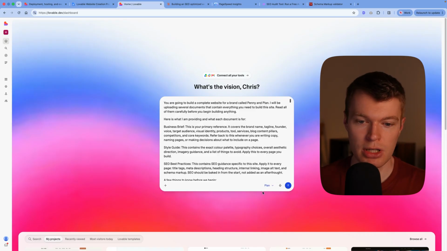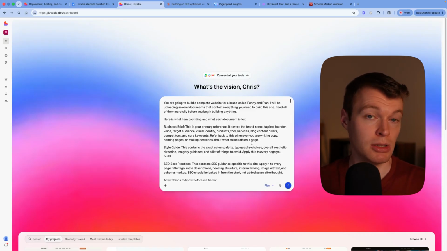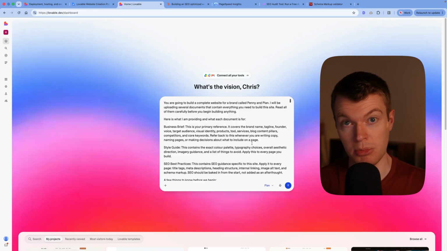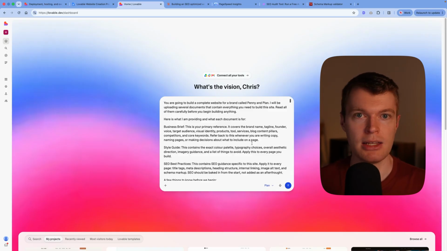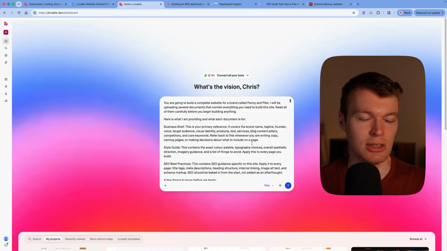So we're in plan mode right now, and that means that I can press enter here and Lovable won't start actually building anything right away, and instead it will read through everything and make sure it understands what it needs to do, and it will come back to me with a plan before it then starts building. And this just makes sure that you can double check that the tool has understood what you're actually asking of it before you press build, and this can save you some usage credits down the line, as you can basically set up for success a little better from the beginning.